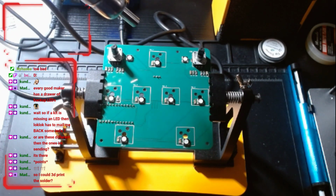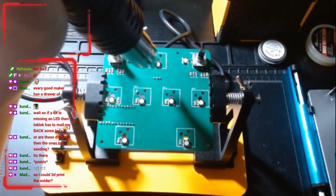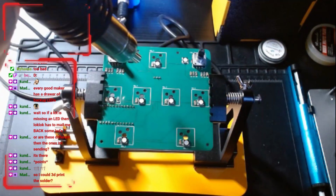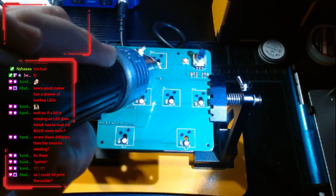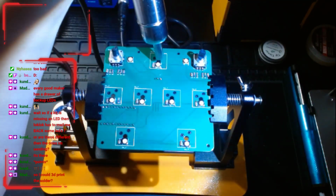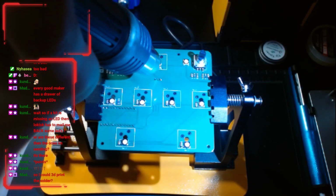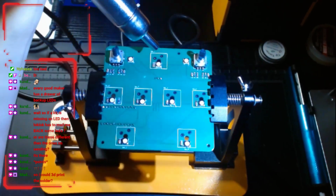So I can 3D print the solder. Maybe. Solder balls. Melt. Melt. Melt. We need more light. There we go. I'm melting it. It's so satisfying to see it melt, actually.